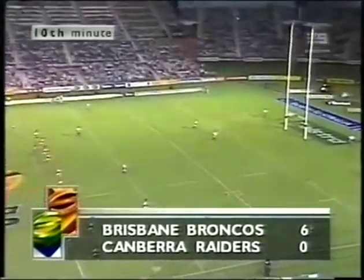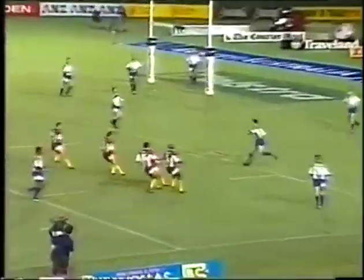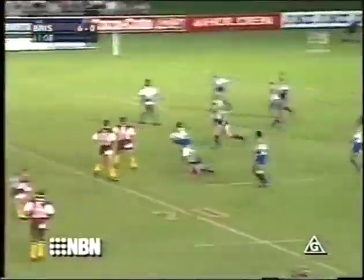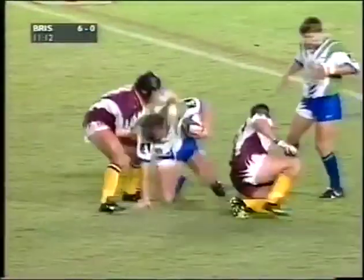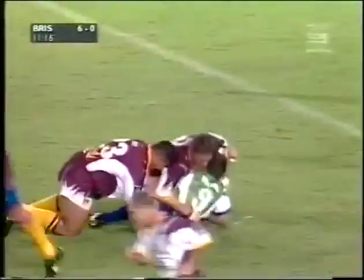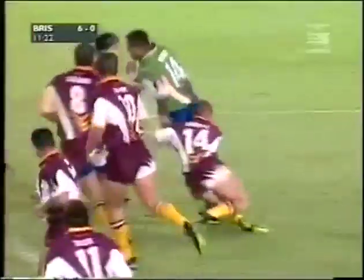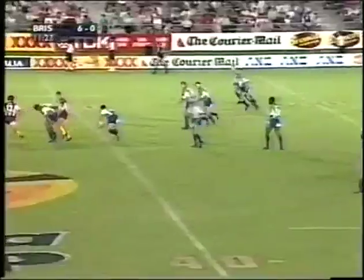Brisbane restarting as we welcome you back to ANZ Stadium. Pretty hard to forecast a crowd for you, but as I said at the top of the telecast, I would imagine promoters will be disappointed, but it has, as has been the case in 1997, swollen considerably around kick-off time and in the early minutes of the game.